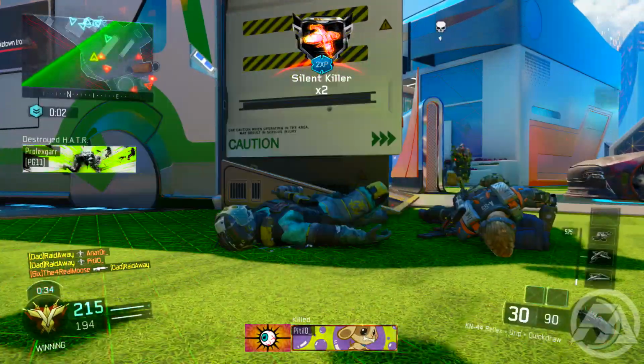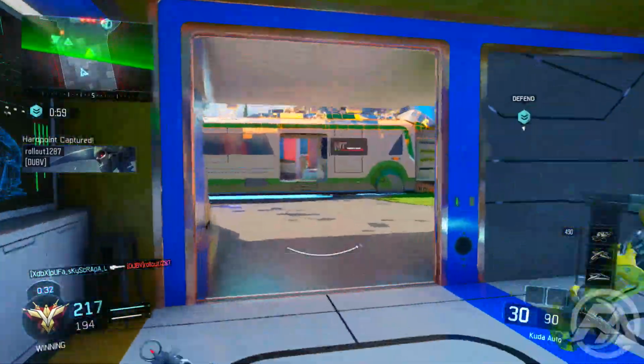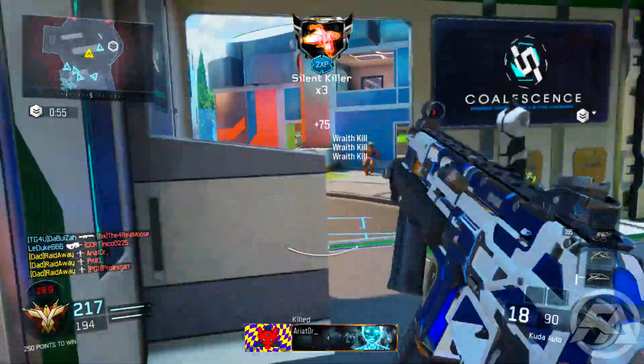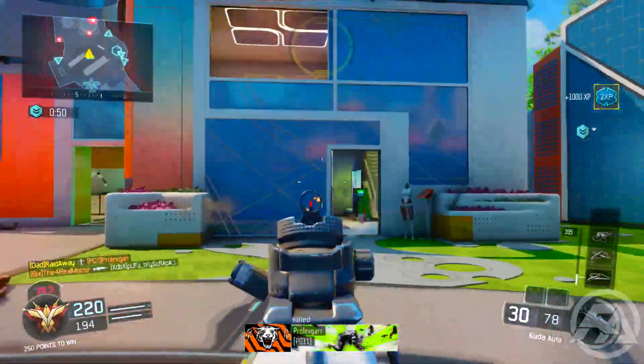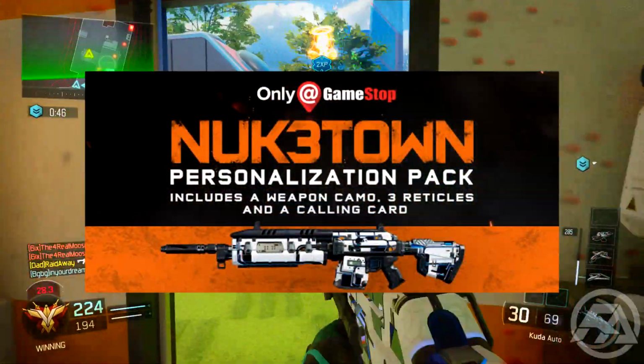So coming in at the number 1 spot, and this one's probably the most rare camo in the game. No one knows about this one. A lot of people don't know about it, and if you knew about it and you don't have it, people are always dying to get this camo. People are literally spending money to try and get a code for this camo, which is very, very crazy. And that camo is Nuketown camo, and this one is so rare, I guess you can say.